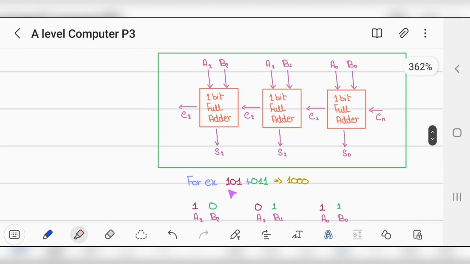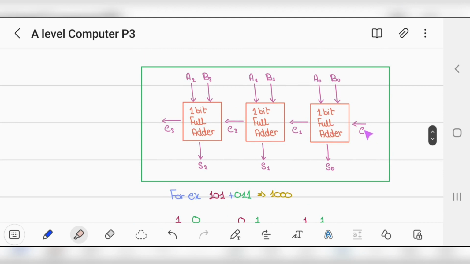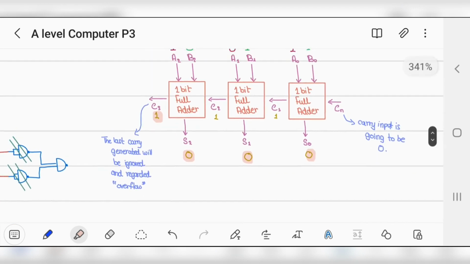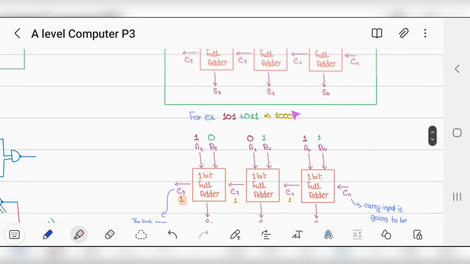This is how you make an addition. For example, you want to add 101 plus 011. Each pair of bits will come here and give a sum and carry, then sum and carry, and then sum and carry. At the end it will be neglected, or maybe not. From the beginning, the carry input is going to be 0, then you get a sum and a carry, then you count all of them, and it's 1000.